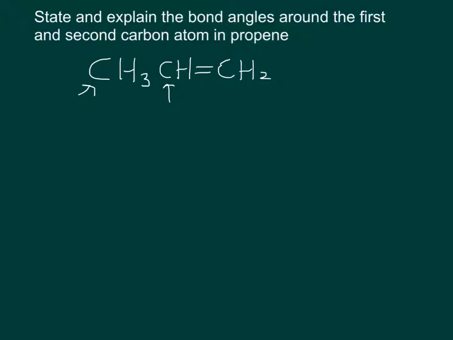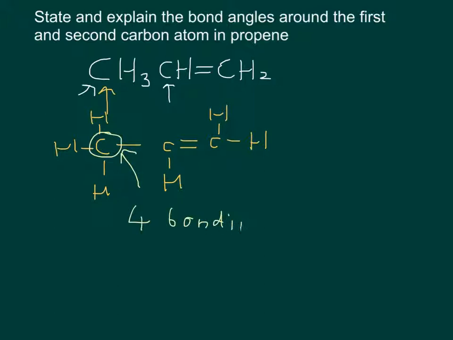Right, so what are we going to do? Well, you need to think back to your atoms, bonds, and groups here. If you have a look at this guy, the first carbon, he is going to be tetrahedral. If I draw him out, in the full displayed formula, you've got that carbon there, double bond, CH2, like so. So if you have a look at that carbon here, you can see you have got four bonding pairs, no lone pairs, and therefore he is going to be tetrahedral, and you'll all know that means your bond angle is 109.5 degrees.